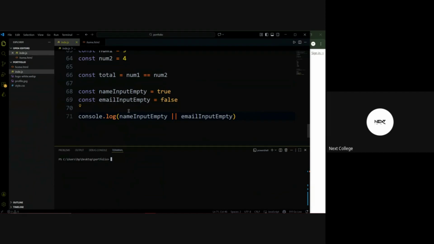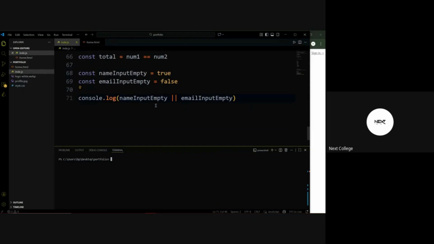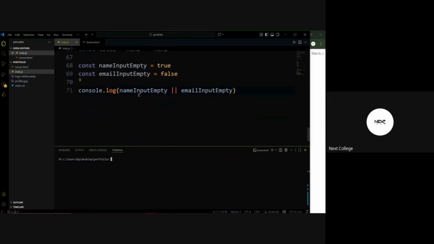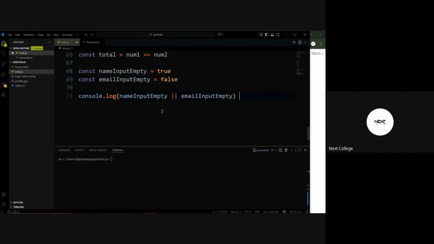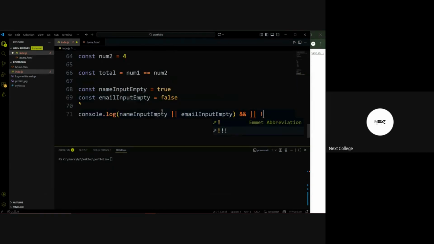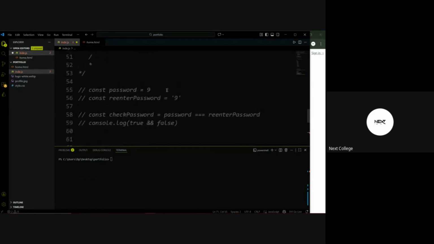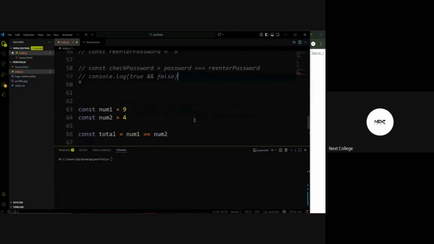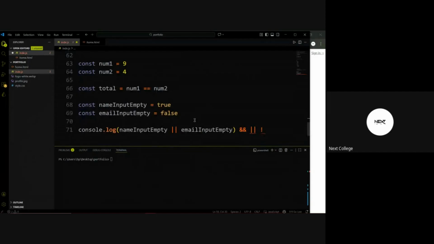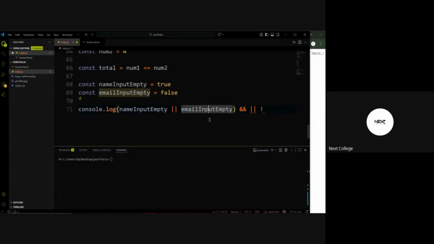Another logical operator we are going to look at, the final one, is not. It's called not. We have seen and with something like this, we have seen or with something like this, and now we are going to see not with something like this. We even saw it when we were dealing with the comparison operator when we say not equal. We normally use it hand in hand, just like I told you guys. So this thing now is not.